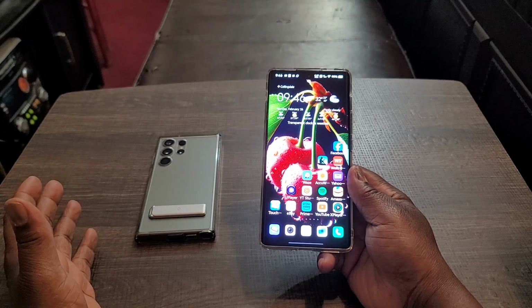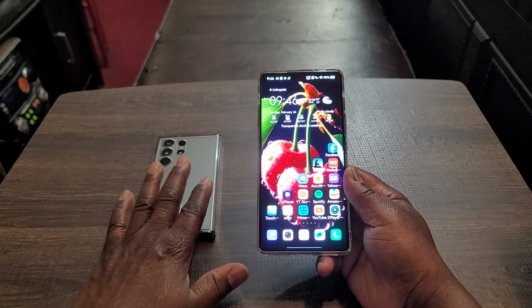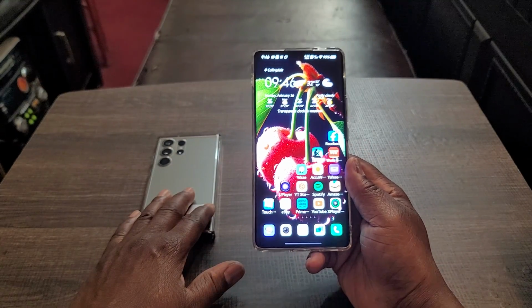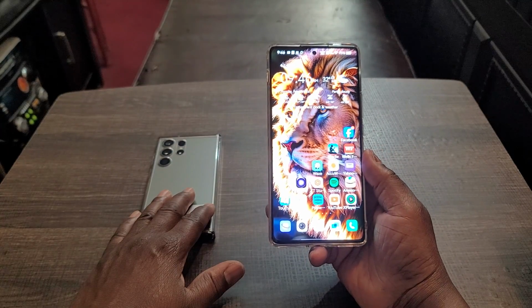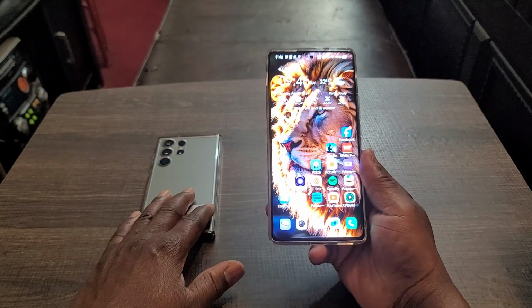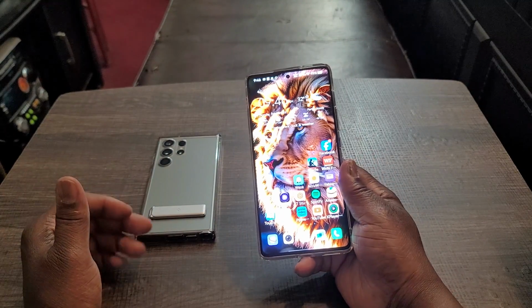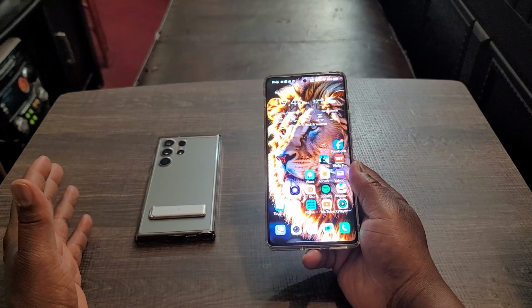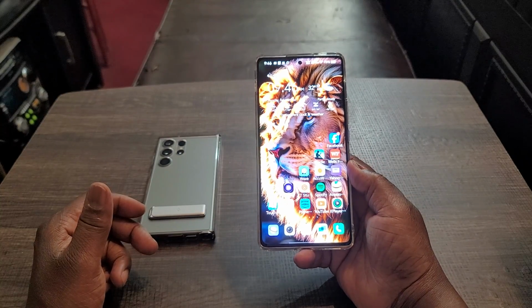That's it. Okay. Now I know One UI is good and it's very customizable. That's true. This is very customizable as well. And I did a video deep into the settings. This thing has crazy settings and features and things you could do that the Samsung cannot do. Now, do I prefer One UI? Yes, I do prefer One UI. That's my favorite skin. But other than that, this is my phone.